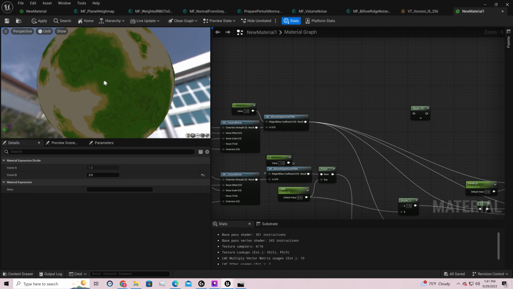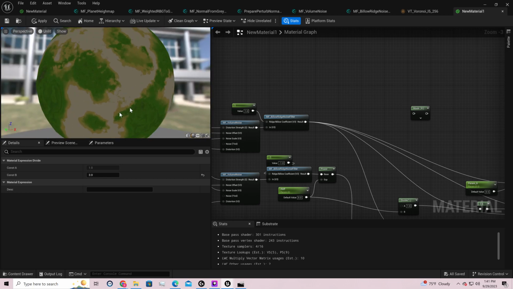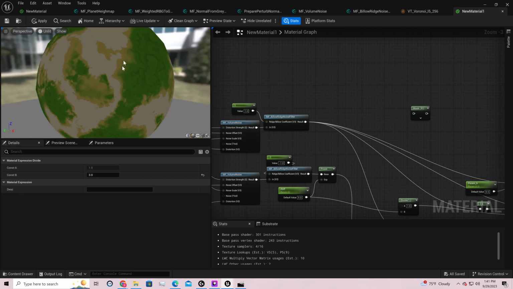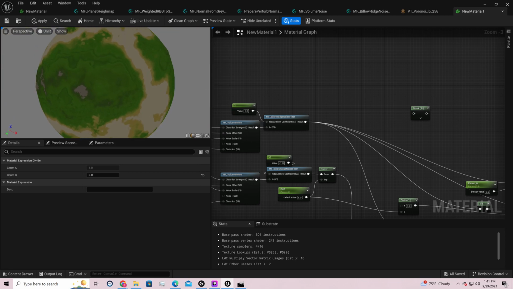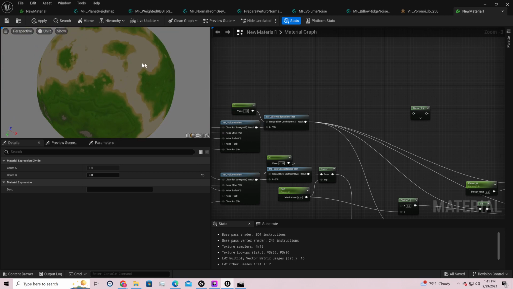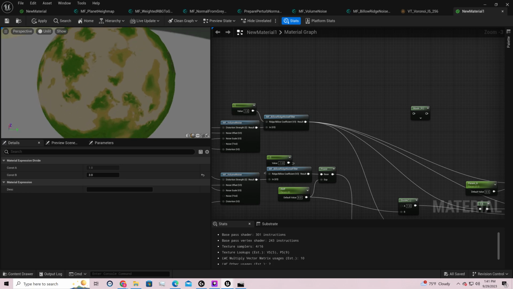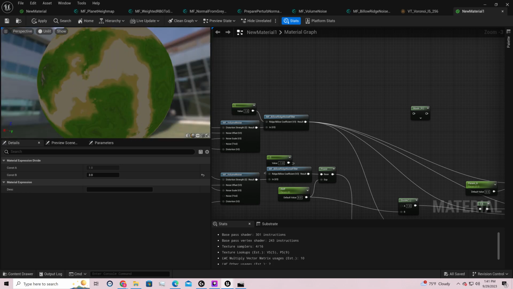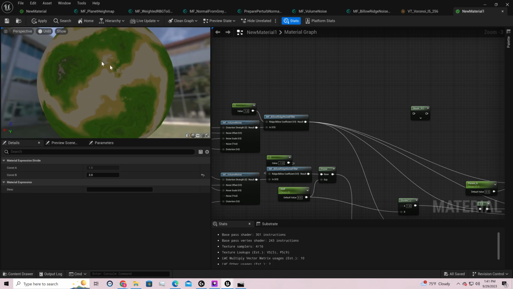Some islands are formed by just the base continent height. Some islands are formed by the mountain ridges, and it's kind of cool because the stuff formed by the mountain ridges is actually rougher in its borders than the stuff formed by the base continent height, which is cool.